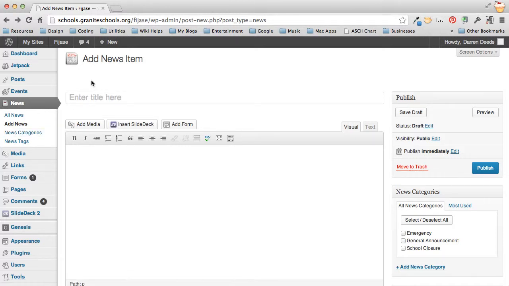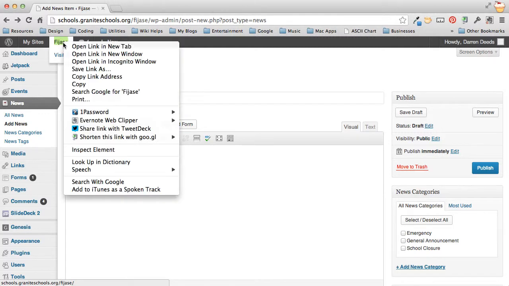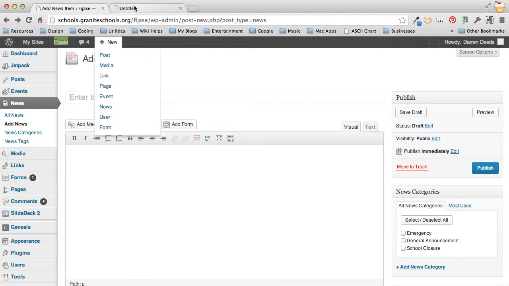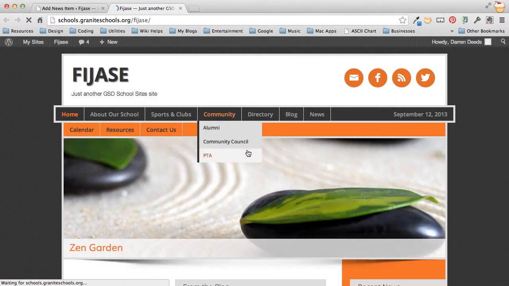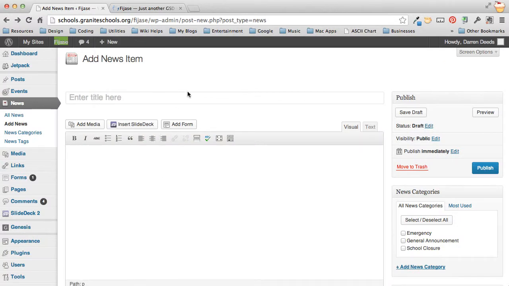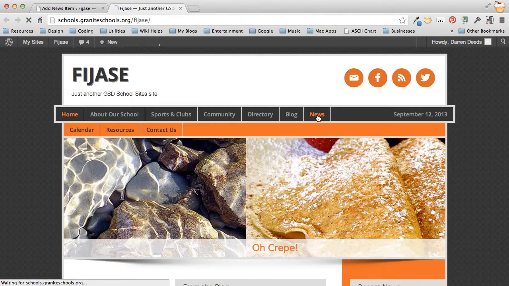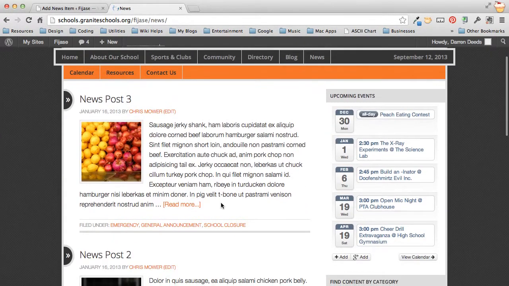Something that I like to do is come up here to where my school name is, right click it, and open link in a new tab. That brings me to this page where I can easily see what's on the front end of my website and compare it to what I have going on here in the administration area. So going back to the front end tab of your website, let's find the news page. And you'll see on the news page it looks a lot like the blog page that we talked about in our previous tutorial. The only difference is that it's pulling from news. So here in the news area, you'll have the news title, you have your news content, and you have, just like posts, categories down through here.